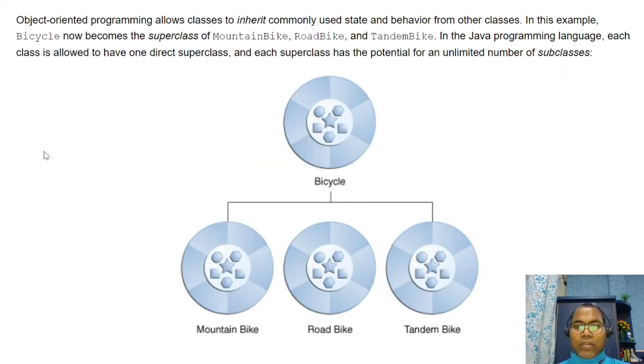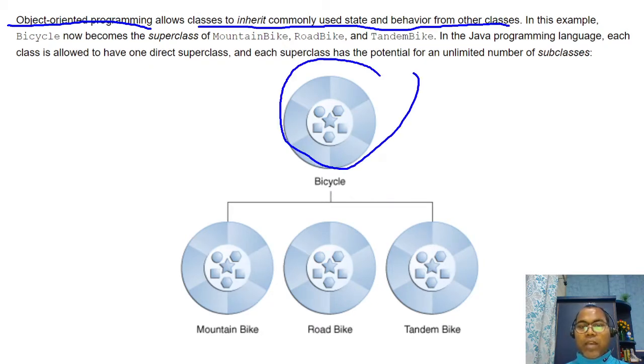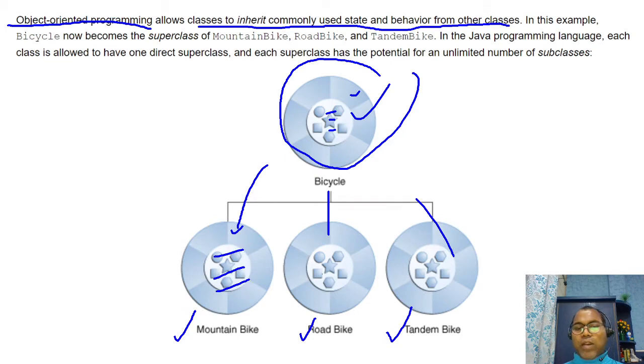If we talk about an example, let's say we are discussing your bicycle. Object-oriented programming allows you to inherit commonly used state and behavior from another class. In this case our bicycle is one class, and I want to create things like a mountain bike, road bikes, and other kinds of bikes. There are some common attributes, state, and behavior here, but I want to inherit them from this class. In this way you can reuse the existing state and behavior inside another class. Here you can add some additional attributes and behavior as well. So inheritance helps us reuse the existing designs.